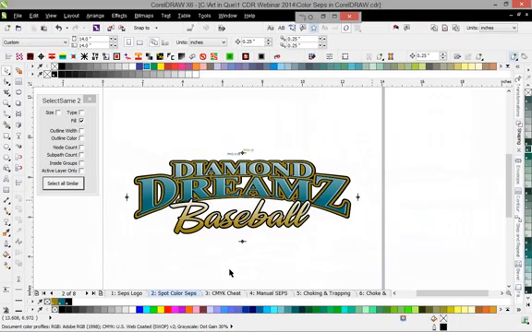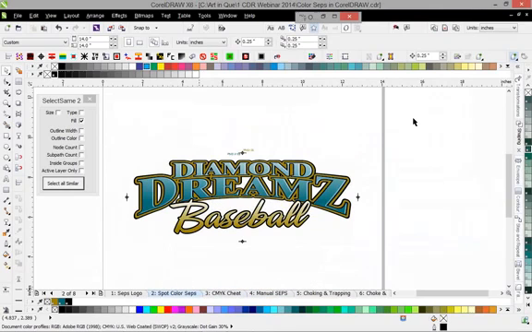If you're going to do a simulated process design where there's tons and tons of colors, you might have bitmaps in there with the design as well. You're going to want to use RGB, but then you're going to have to color separate that in a raster program, Photo-Paint, and that's a whole other ball game of color separations. We're just covering some of the simple basics, more for the beginners, those that are just getting into screen printing and don't truly understand how to color separate.